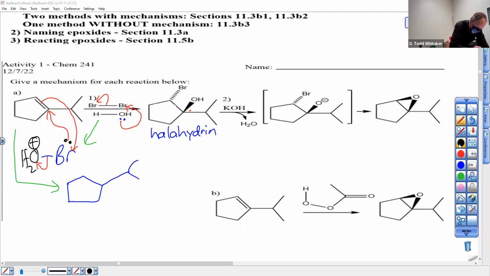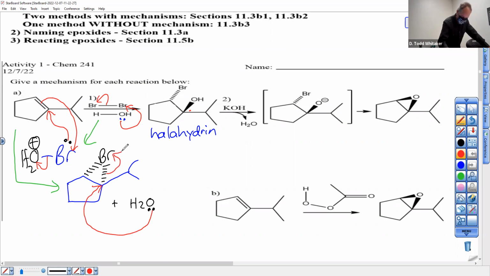Bromine, switch color to black. We'll put it on a dash. If one bond's on a dash, the other bond's on a dash. Physically impossible to have one be a wedge and one a dash when you're in a triangle. And the other product is water. Although, there's water from before. It's the solvent. But you can use the water you just made to do a backside attack on which carbon? More substituted carbon. That's that one.